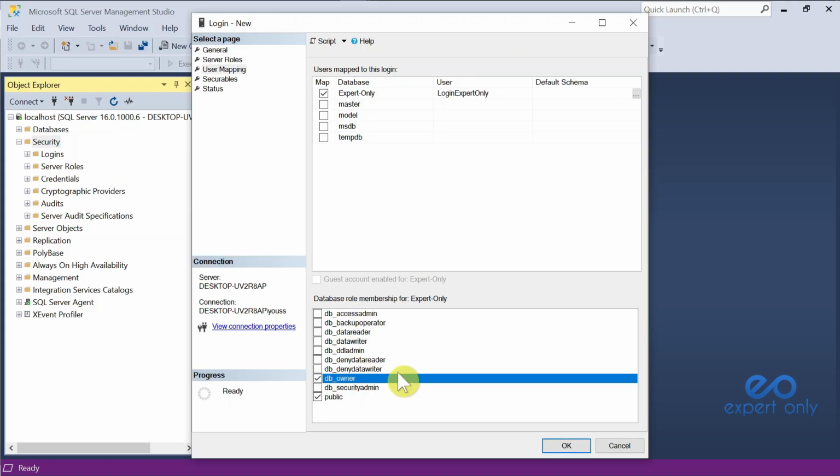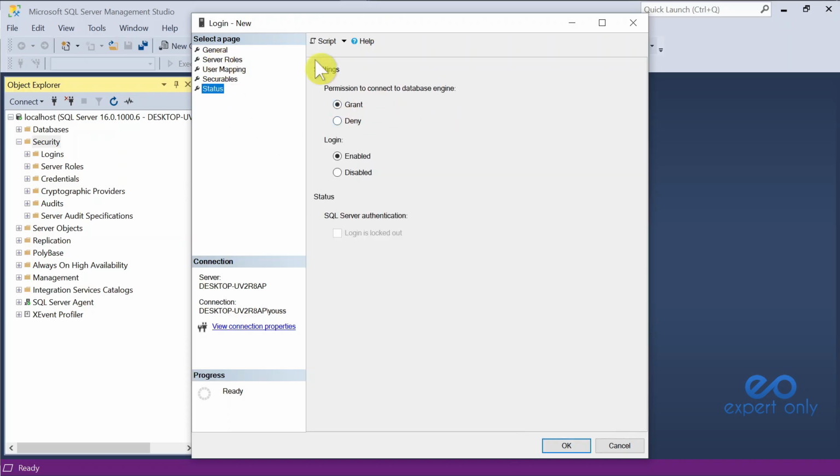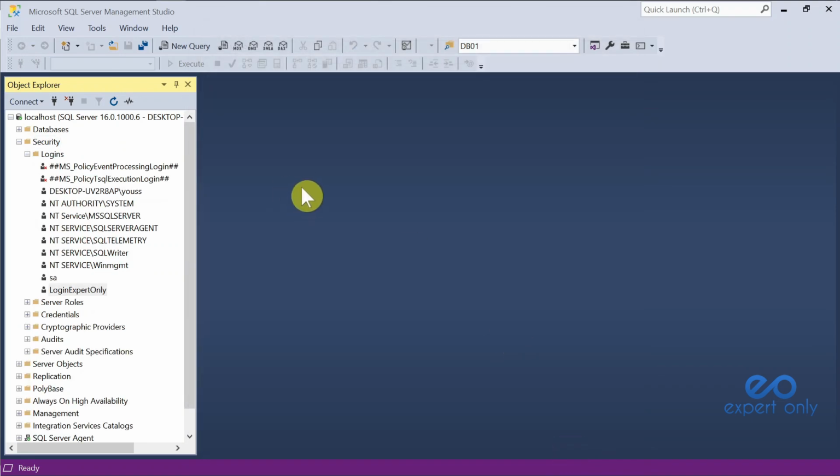I'm not a database administrator, so I'm not an expert in database security, but this should do the job. Okay, here you just double check on the status tab that you can connect to the database engine and that you can log in. And that should be it. Let's see if it works. I validate the login creation.